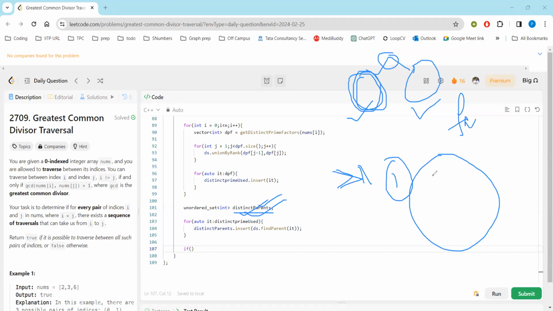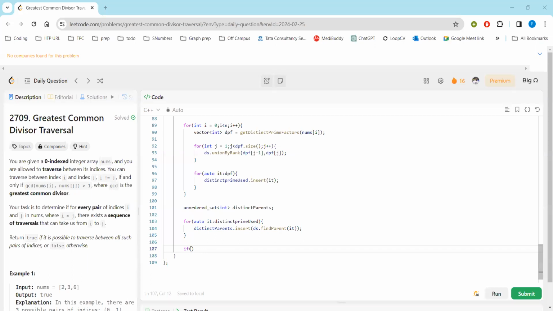That means we can jump from any number to any number inside this group. So in that case, we will return true. So if the size of distinct parent is greater than 1, we return false, else we can return true.